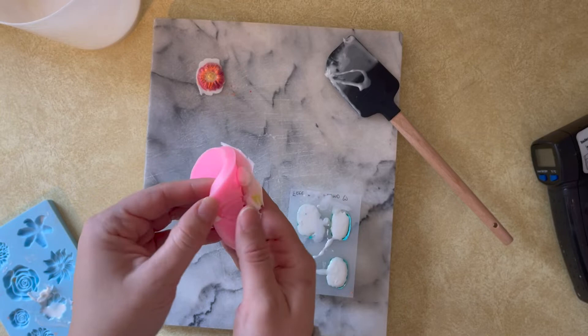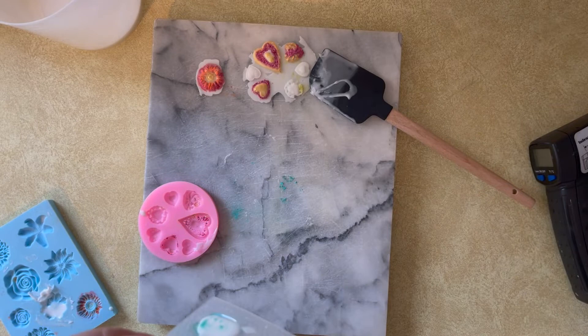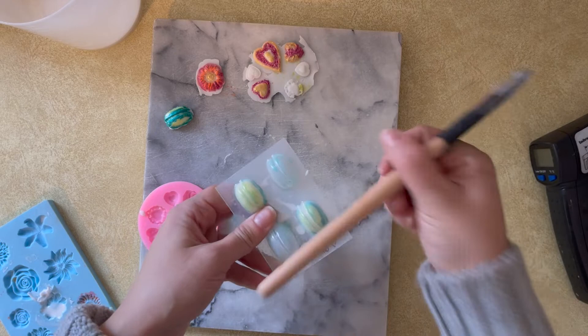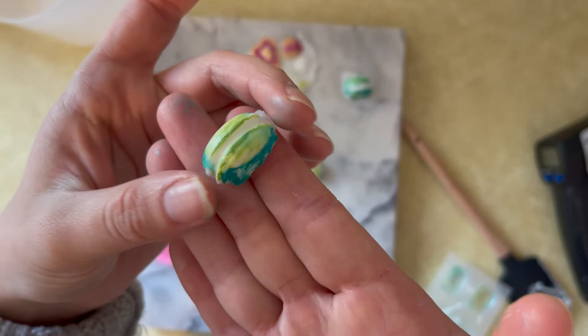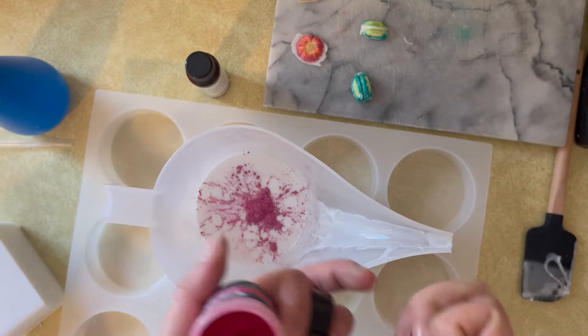I like the details of the flower, though it might look a little better if I painted directly on the soap. I really love the heart with all the swoopy lines — that one was my favorite. The resin mold was really hard to get the melt and pour soap out of; I would not recommend using melt and pour in resin molds. You can pop them in the freezer to release easier, but I didn't want condensation on the soaps. They didn't come out the way I wanted anyway — the color looked messy — so I ended up not using the little macaroons.